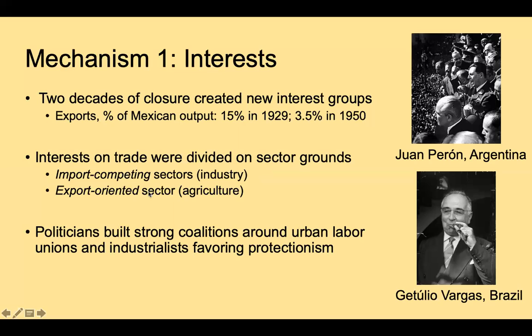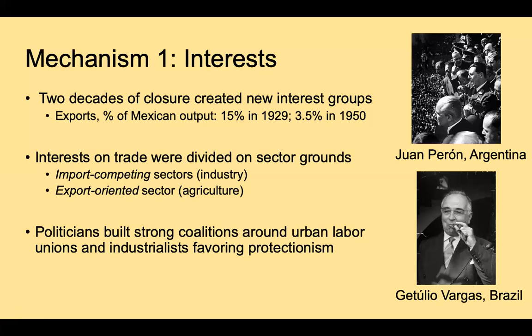On the other hand, those agricultural producers and farmers were primarily still producing for the international market. They were selling their beef and their grain for international markets. So if you were an Argentine rancher, you really depended on tariffs remaining quite low because you don't want it to be expensive for people to buy your beef and your grain. And so you wanted exports to be relatively free and unconstrained, and you wanted tariffs to be low.